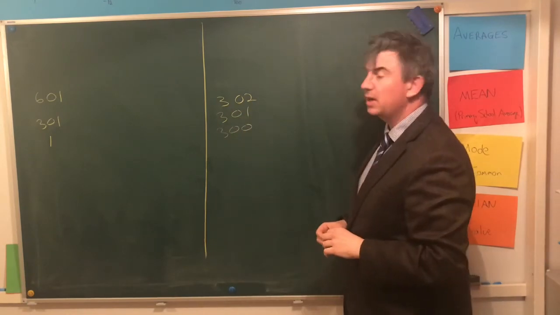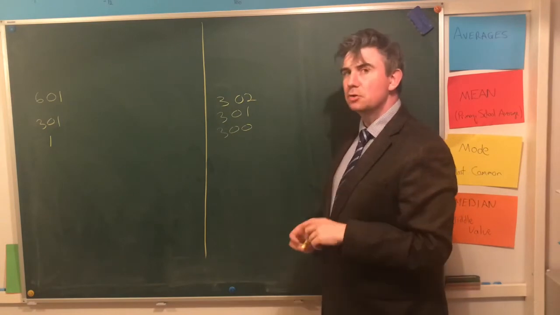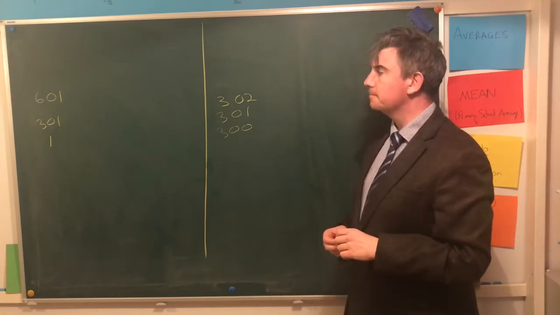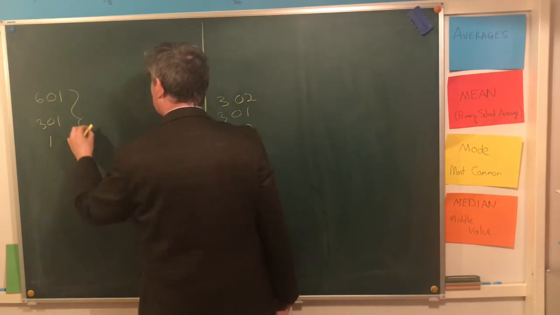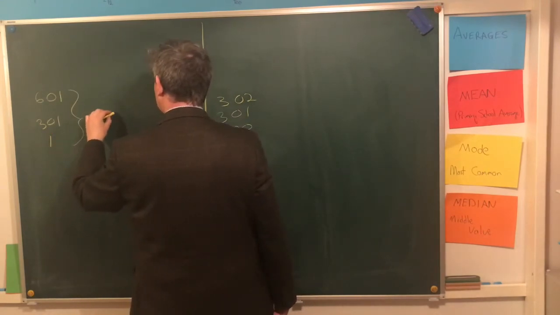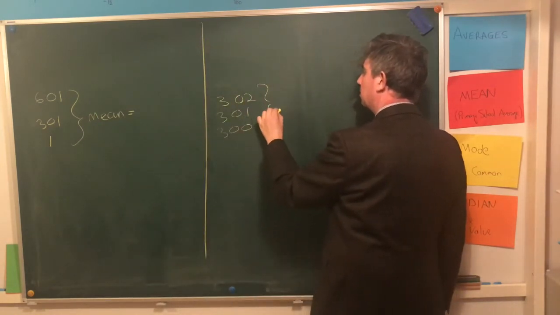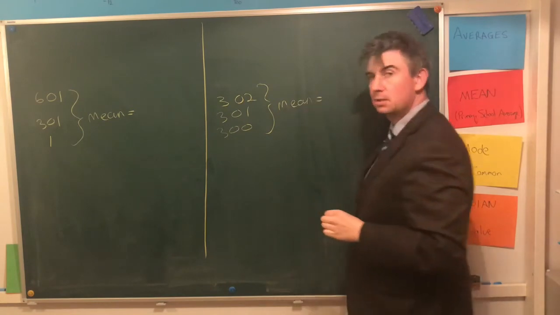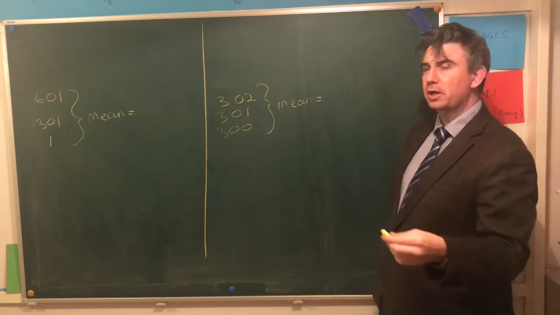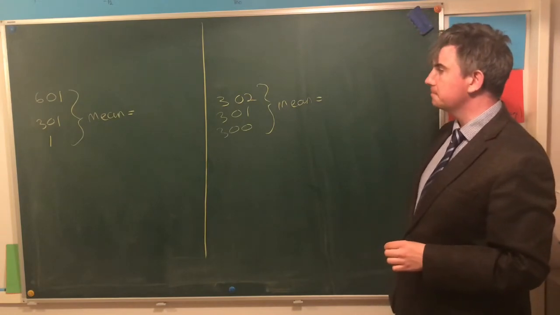I'm going to ask you to find the mean. So work out the mean of those three. Work out the mean of those two data sets for me now really quickly. So what's the mean of this data set over here? And the mean of this data set over here. So pause the video now and work those out. I'll keep working, so you can join back in when you found out those two means.